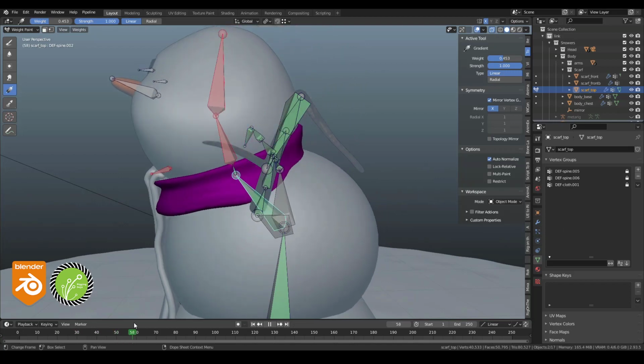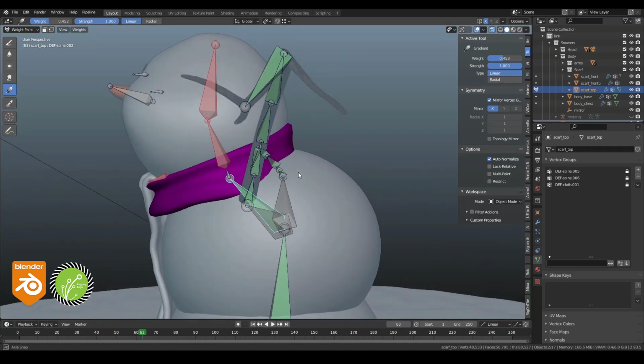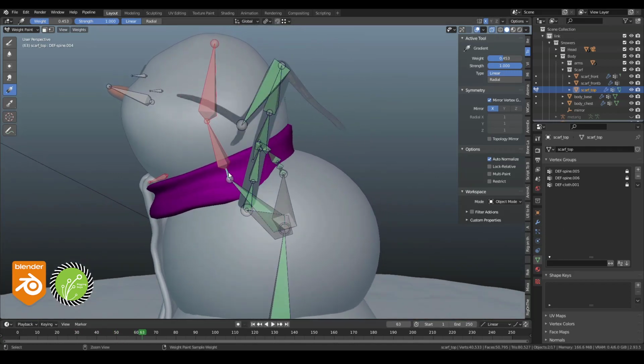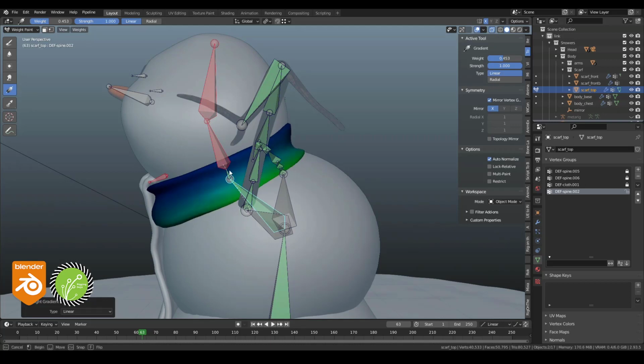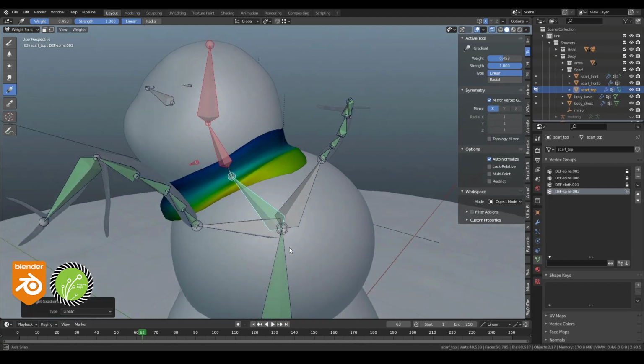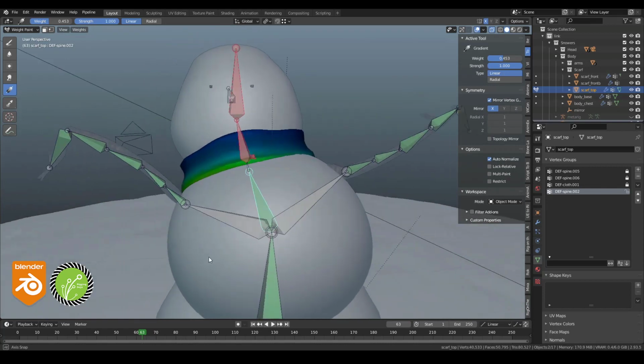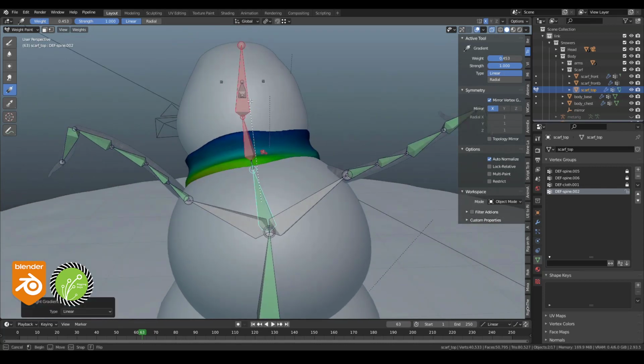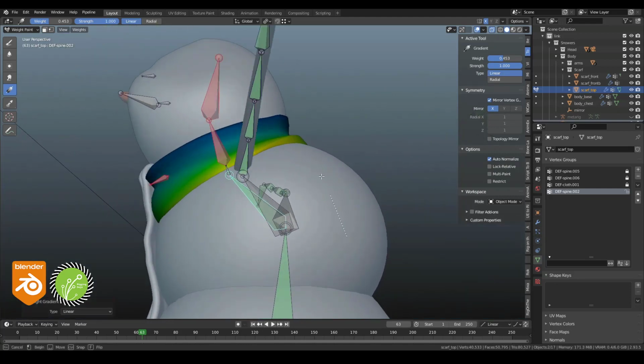So if I bend forward, I can see that there is no influence here from these chest joints. If I start to add with the gradient tool, now you can start to see that we're getting influence here. And I can do this really quickly and basically just, in the view, start to continually add weights to this part of the surface. And you can see real time as I move this around, it's adding weights.